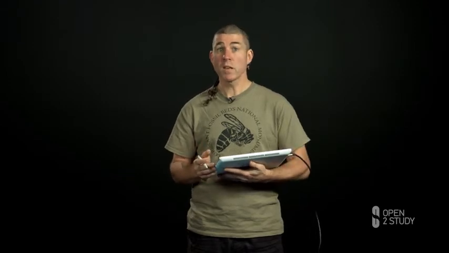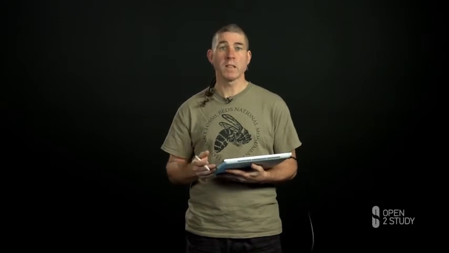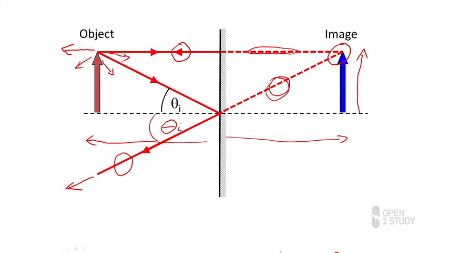There's another important thing about this image as well though, and that is there were no light rays that actually overlapped to make the image. It's these dotted lines here where the light ray looked like it came from. And when we make an image where the light rays don't actually overlap, but the light rays are traveling as if they previously overlapped, we call this a virtual image. In a while, we'll see a different kind of image, but for now, this one is a virtual image.